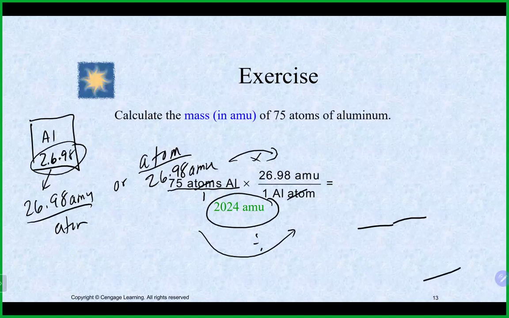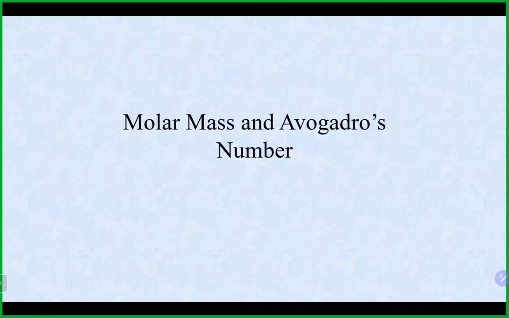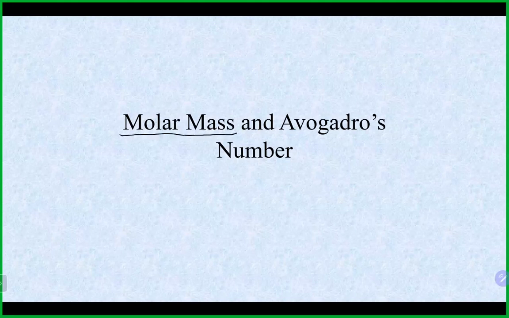As I mentioned before, the AMU unit is obviously a legitimate unit. It is not used a lot in real life practice because we're more interested in grams. So this brings us to a conversion that you use a lot in chemistry. Unlike the last one, where you might not use it all that much, this one you definitely use a lot. And that's molar mass, which is probably the calculation in chemistry that you use the most, and Avogadro's number, which is a nice number, and we do use it, but not as much as molar mass.